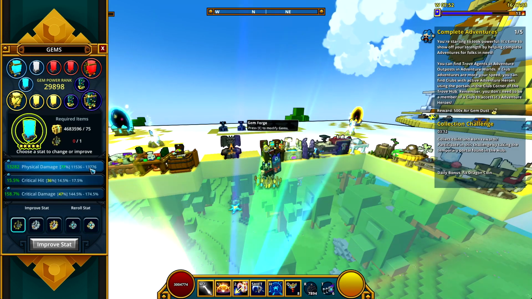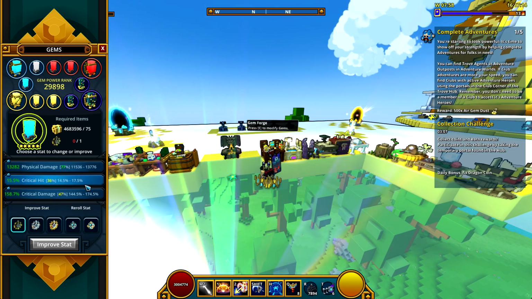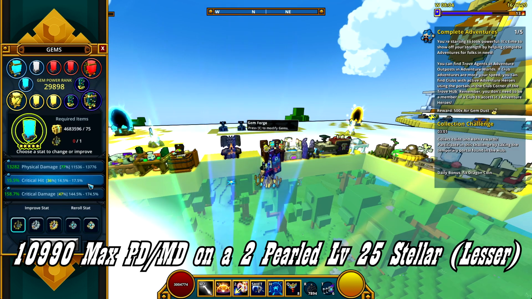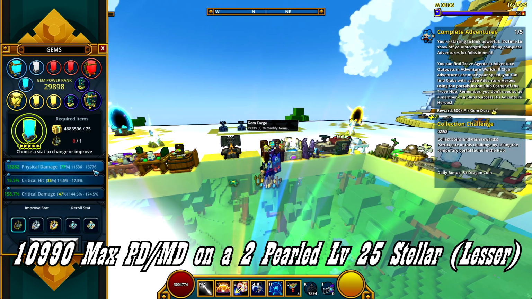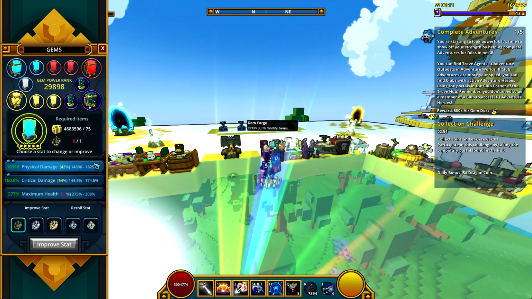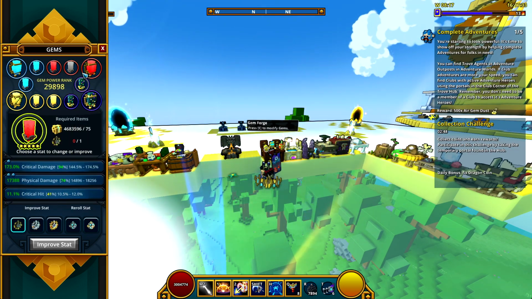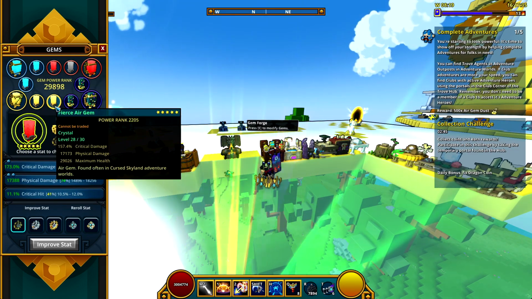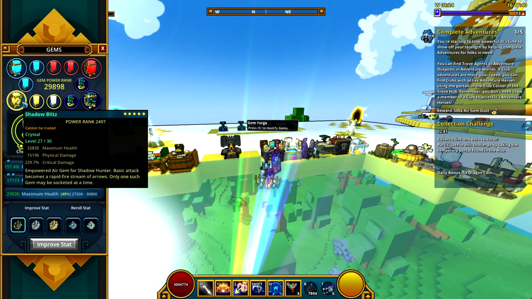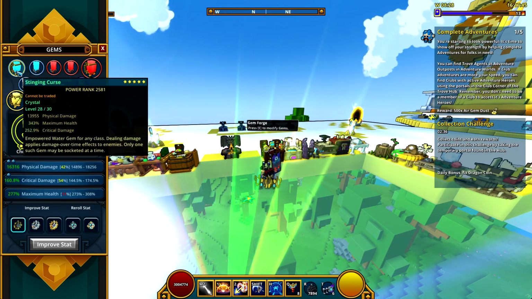Like maximum of 13,000 physical damage, and I do believe the maximum on a lesser gem with 2 pearls on physical damage on a lesser gem, level 25 100% is like 10k, and this one with 1 pearl is already 13k, and with 2 pearls 18k. It's ridiculous. It's a lot of stats that you can just get with all of these gems. And same goes with critical hit. Right now, getting to 100% critical hit is way too easy. It's not even funny. Like right now, I don't have a critical hit on 4 of my gems. So I don't have critical hit here, here, here, and here.